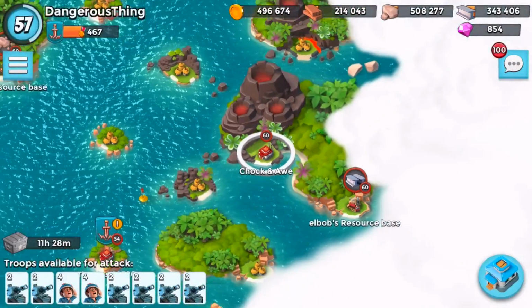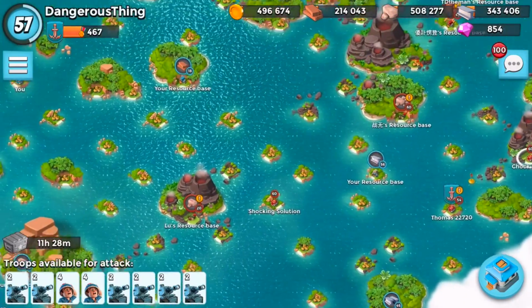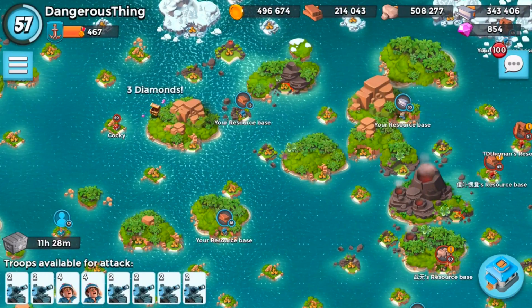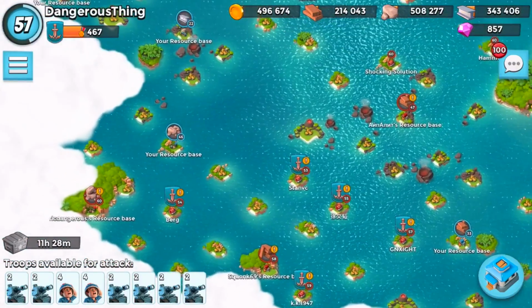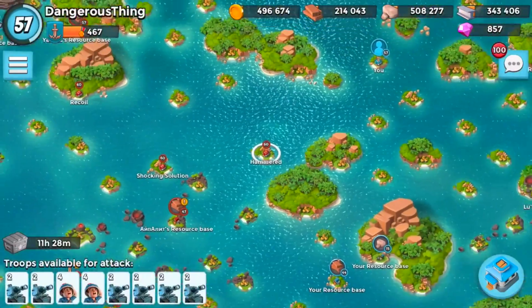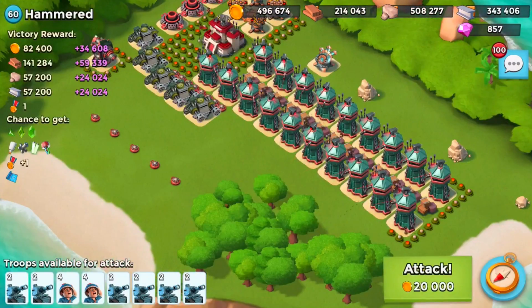There's one base that I saw that I really wanted to attack in front of you guys. I think it was called Hammered or Hammerman or something like that. Let's go ahead and find that and get some diamonds on the way. Where is it? Come on, I swear I saw it just earlier this morning. Oh, there it is, right there. It actually looks like a hammer. How adorable is it? So let's jump into it and try to take it down.